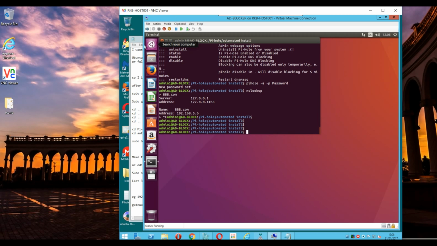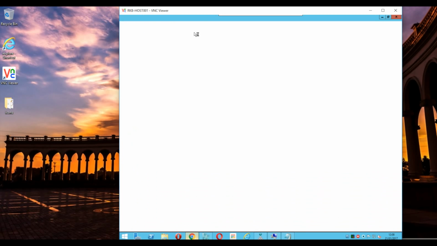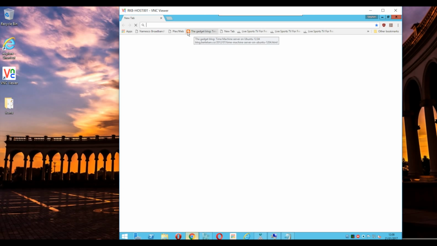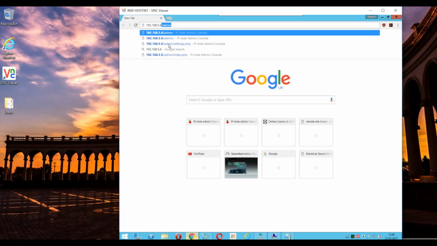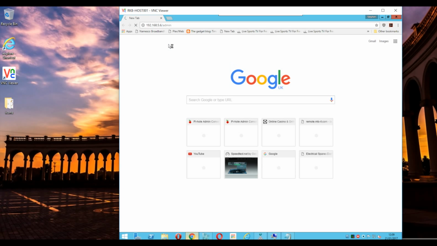Let's just check. If I open up Chrome on my Windows server, we should be able to get to the web page of the Pihole. So 192.168.5.6/admin.